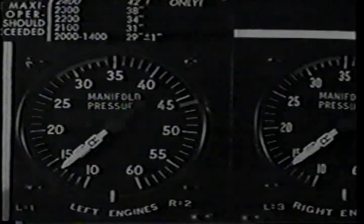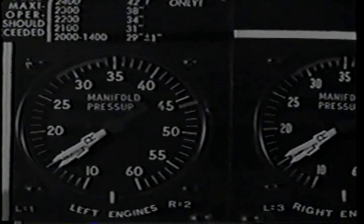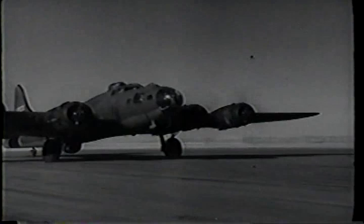You'll have rudder control by the time you're hitting 50 miles an hour. With a crosswind, you might have to use the throttles a little. Rudder's enough today. On 100 octane, you'd be using 46 inches and 2,500 RPM. Little less than that with this fuel. You'll leave the ground at around 100 miles an hour.